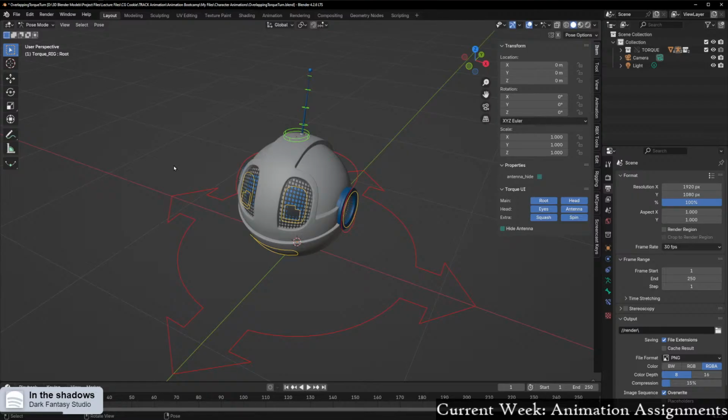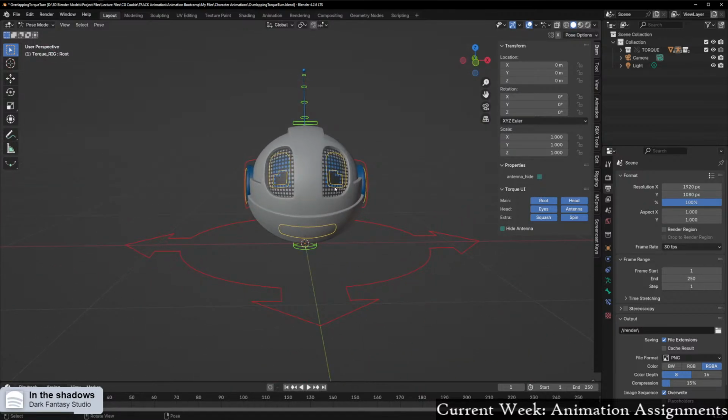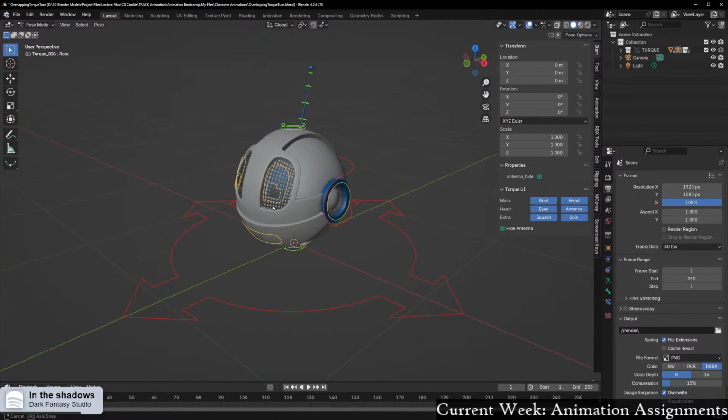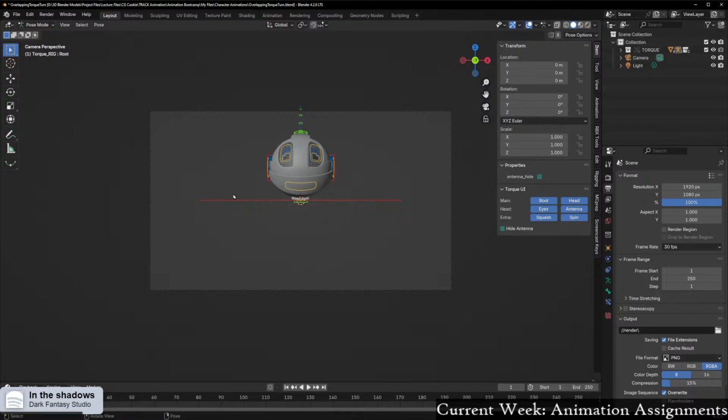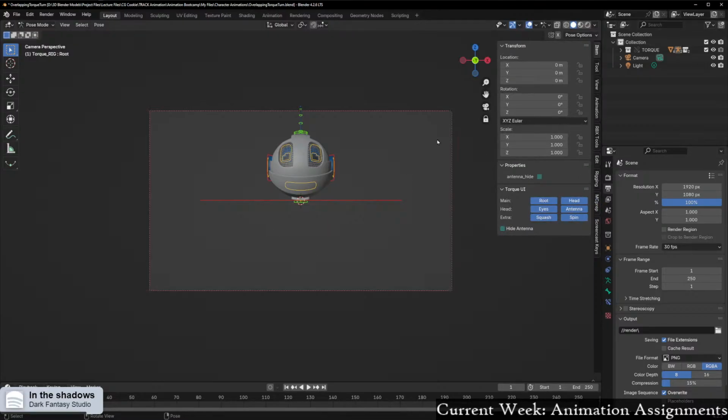All right, so overlapping action is what we're doing today, chat. Now there are many a way I could have gone about doing this. This is technically the assignment, but I saw in the download files for something completely separate how-to on how to rig tentacles, and honestly, I was tempted. I must admit, I was very much tempted.